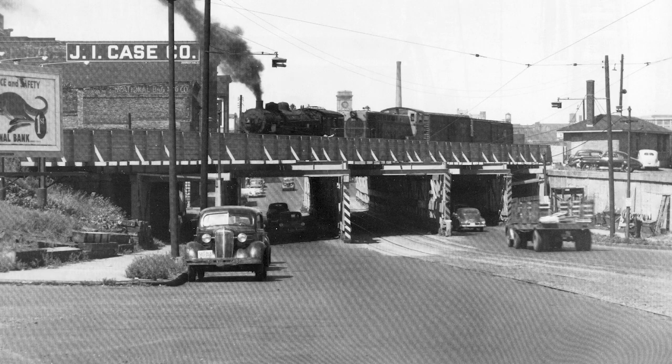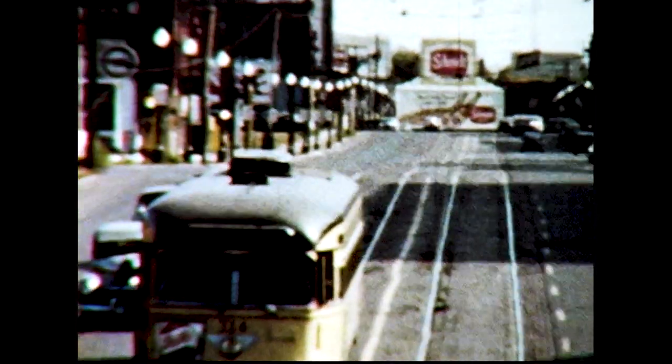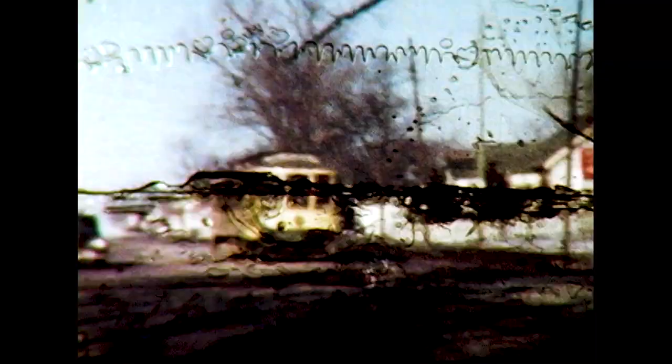Leaving the Milwaukee Road Depot, the tracks crossed over Washington Avenue on the notorious Washington Avenue Viaduct. Because of its low clearances, trucks were always getting stuck under it, and it flooded frequently, interrupting the streetcar service. This is a view towards Seven Corners from on top of the viaduct. At Seven Corners, the Interurban turned east onto Washington Avenue. This is where it diverged from the East 25th Street Line, the Fort Snelling Line, and the Cedar Avenue Line. This was a major transfer point for passengers coming up on those lines from the south and transferring to the Interurban, especially students going to the University of Minnesota, and frequently there was a supervisor based here.